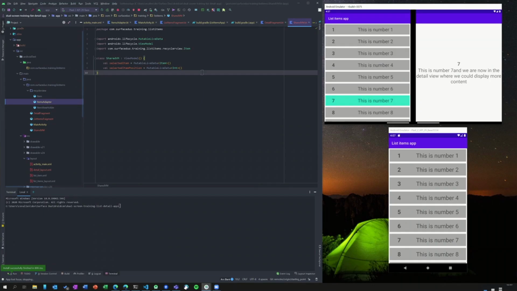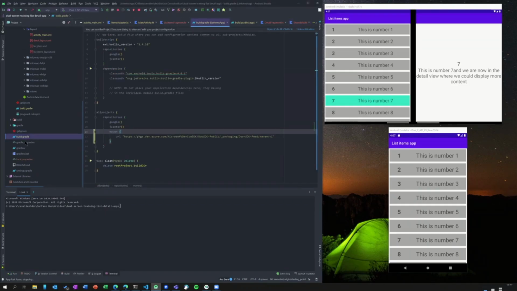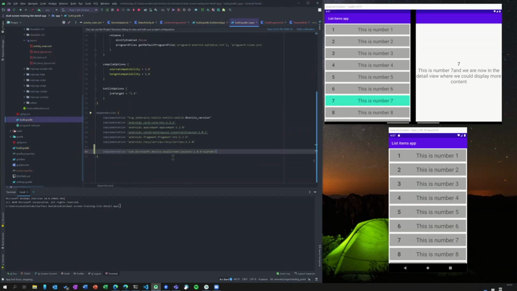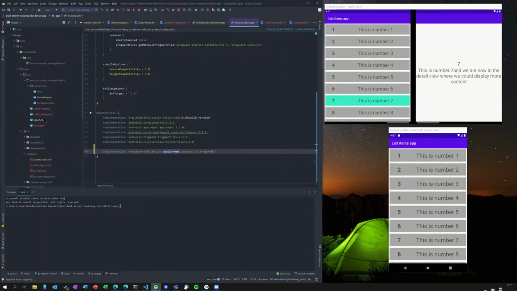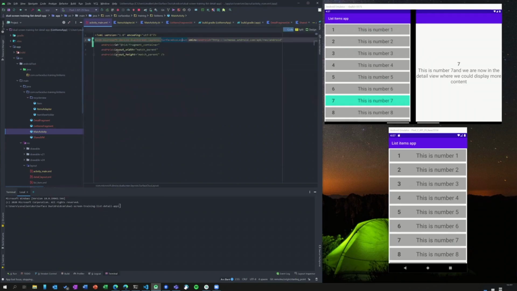So, to summarize what we have seen in this chapter of dual screen enhancement: first, we created our Maven repository, and here we added the dependency. The key thing in the main activity was that we replaced the fragment container with our surface dual layout. We haven't added anything new here; we just replaced one component for the other.